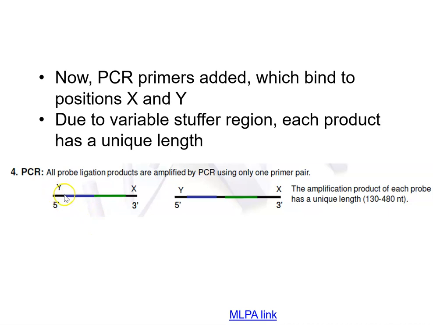and then in subsequent cycles the forward primer will come into play, which will bind to the piece of DNA that has been copied, which is the copy of this. So we'll create a new piece of DNA here, denature it, and then the forward primer will be able to copy that piece of DNA, and from this point onwards we'll be able to get standard PCR amplification and doubling of DNA every cycle. And there's a link to the MLPA manufacturers there, which is where a lot of these slides have come from, explaining the process in more detail if you want it in more detail.